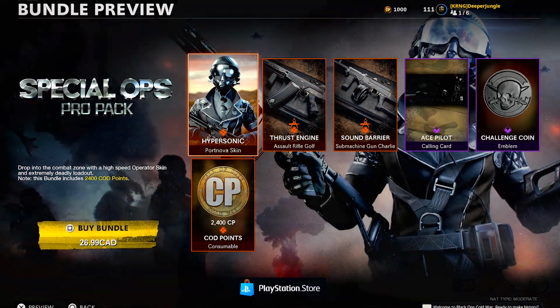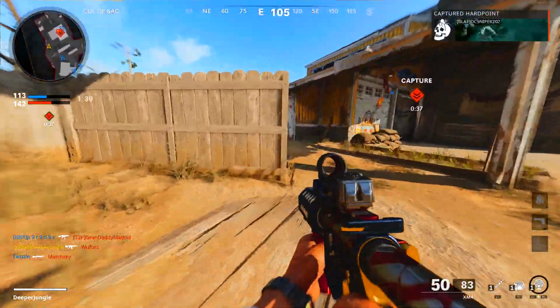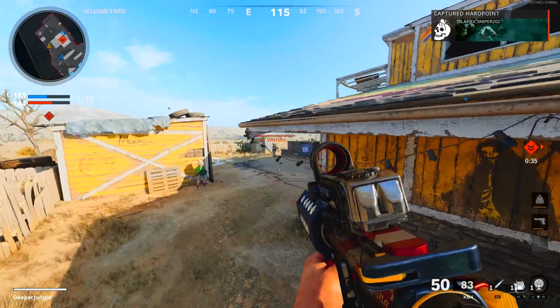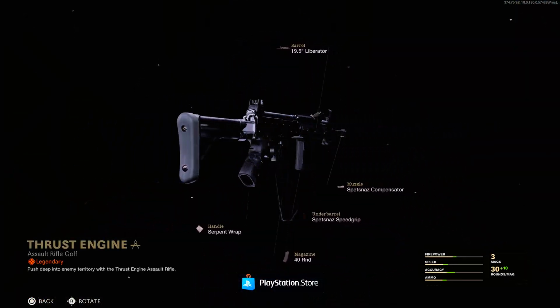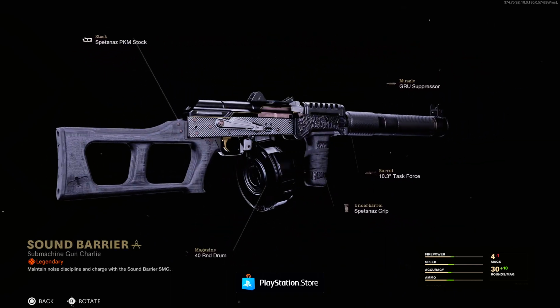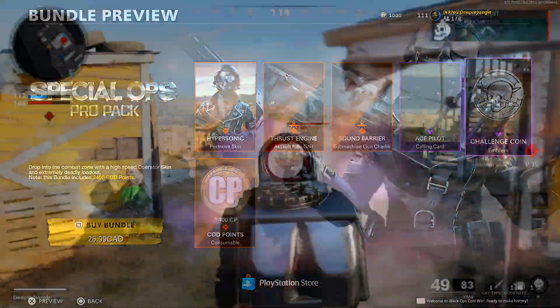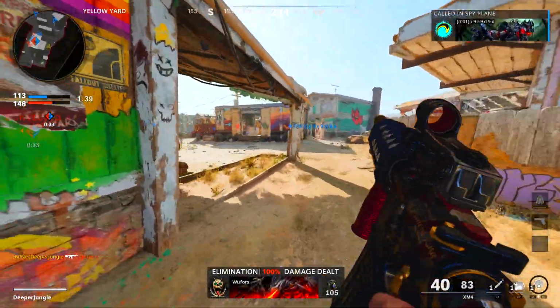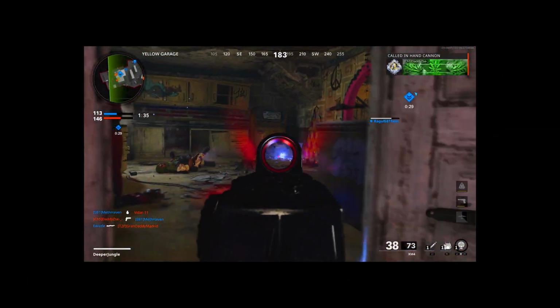Now interestingly enough, this is kind of like a starter pack for Warzone, being that this pack will be costing you $20 and will be giving you the legendary Hypersonic Portnova skin, the Thrust Engine Farah blueprint, the Sound Barrier AK-74U blueprint, a calling card emblem, and 2400 COD points, which is extremely interesting, and that means to a certain extent this bundle is actually free. Now just hear me out for a second here.